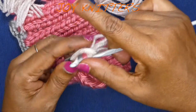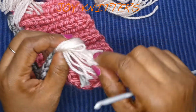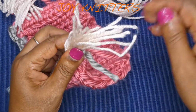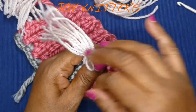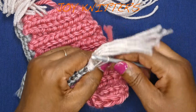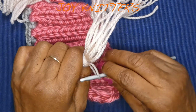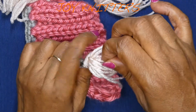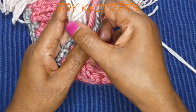You bring them together, all of them, including the tails, like this, and then you pull them together. In case you find this one not cooperating, you try to pull here, and then you see which one it is, so that you bring it back home, and it is this one. So you pull it like this, and it is home.